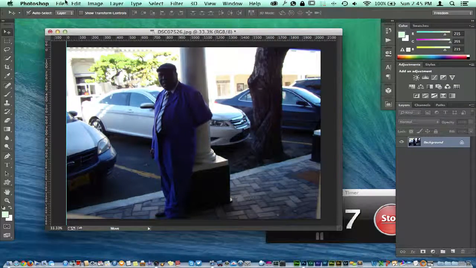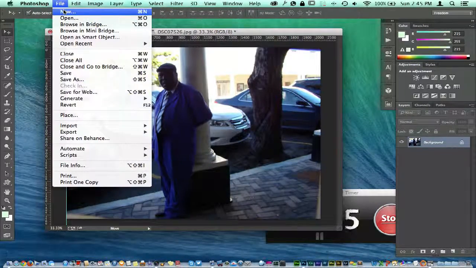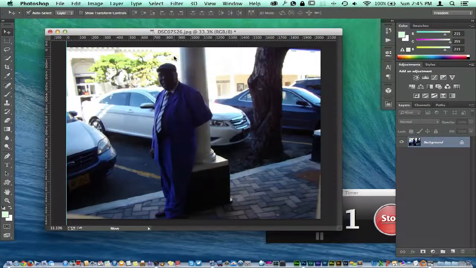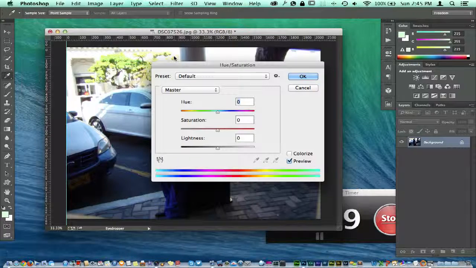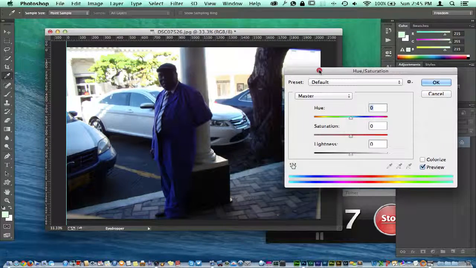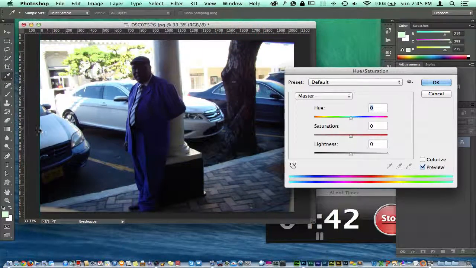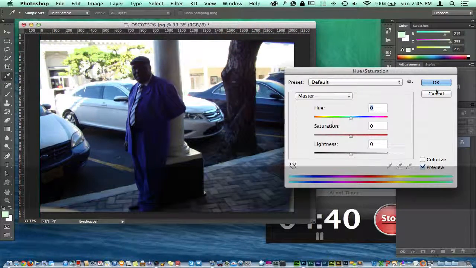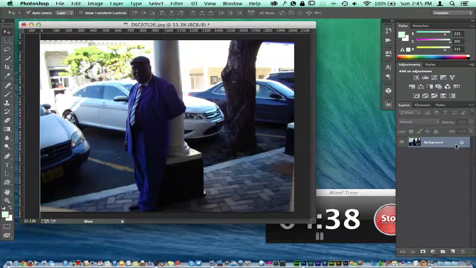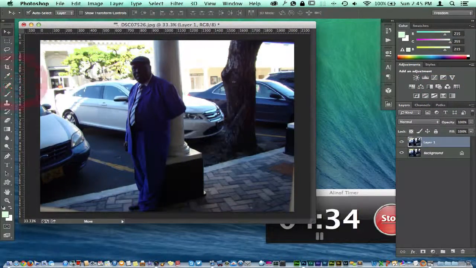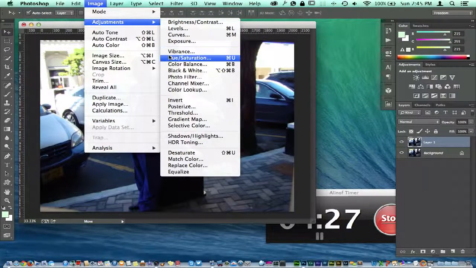Alrighty, well, let's talk hue and saturation. Over here in the adjustment layer, we have our hue and saturation, and this is a dialog box that I use quite often. This is one of those adjustment layers that I commonly use on a day-to-day basis. Actually, let me cancel that. I forgot to create my non-destructive layer there, and I dragged out a guide there that I don't need. But let's go over here to image, and let's go to hue and saturation.